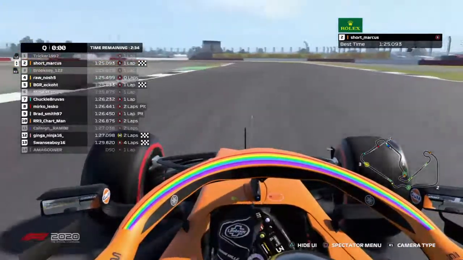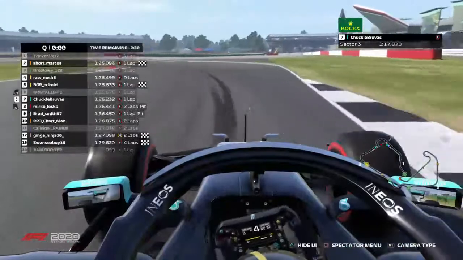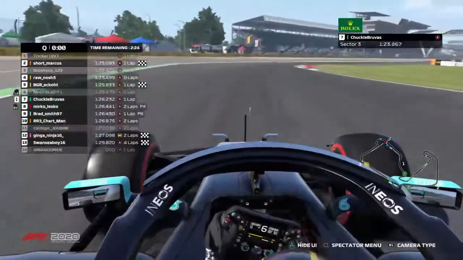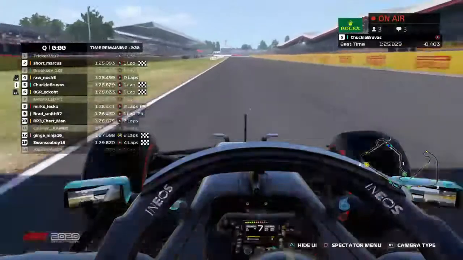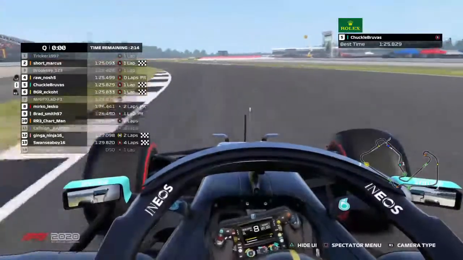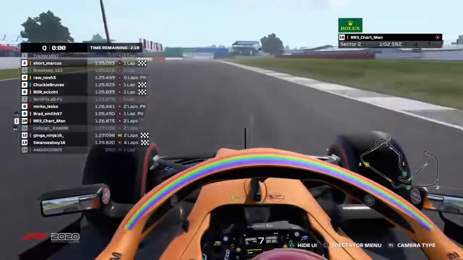So, I think that's qualifying over now for most of the drivers. We've still got Chucker Brothers on his lap. Let's see what Chucker Brothers can do, Brooksy's teammate in the other Mercedes. I don't think Chucker Brothers is going to be able to move up any positions, is he? Oh, he does. My bad, he does. He jumps from P7 to P5. So it's a good result there for the Mercedes boys, third and fifth. And the last man on track is Chartman.